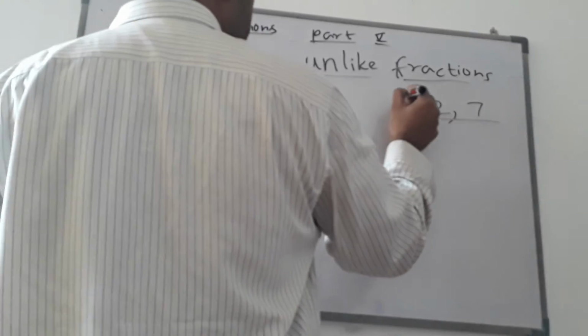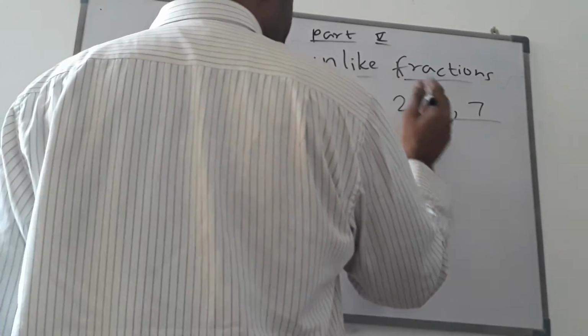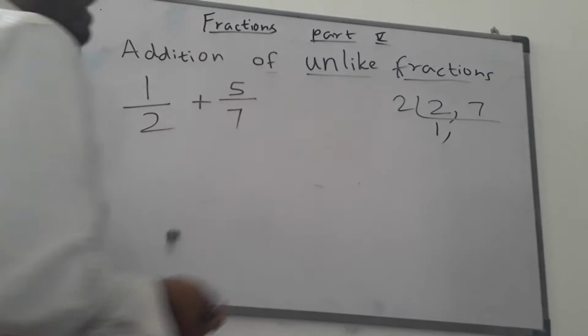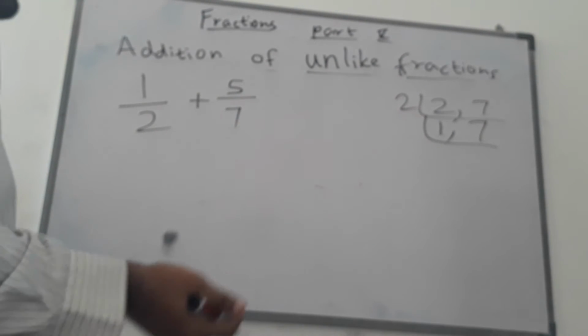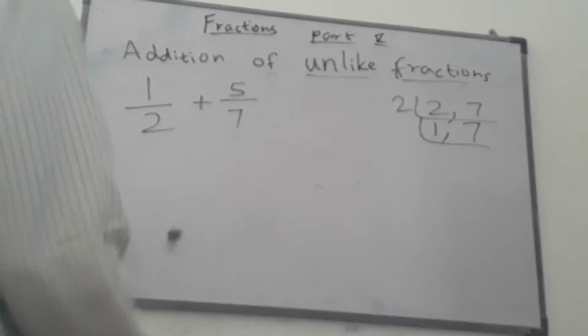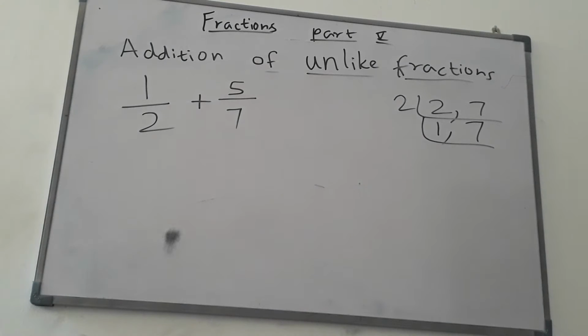Okay, least prime factor is 2. So we have to divide both by 2 because 2 is divisible by 2. 2 divisible by 2 means this is 1. As 7 is not divisible by 2, we have to keep the 7 the way it is. Because it's kind of prime factorization division. So in this type of division, if 7 is not divisible by 2, we have to keep the 7 the way it is.